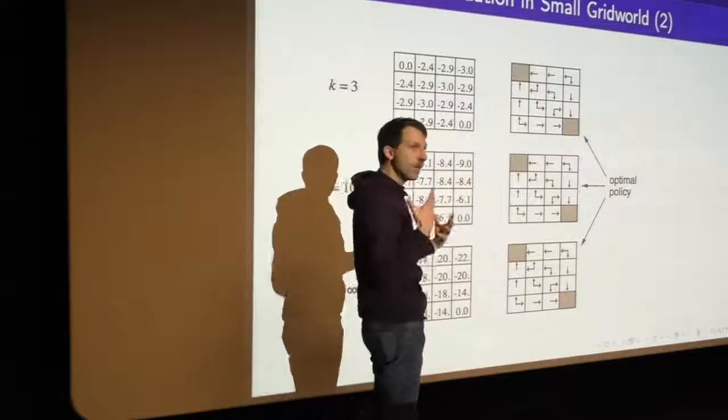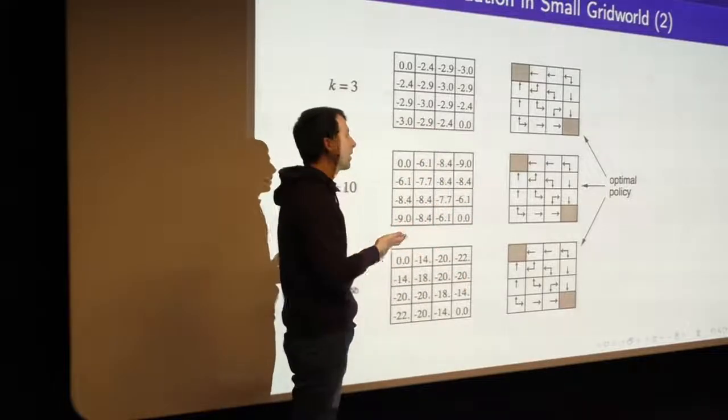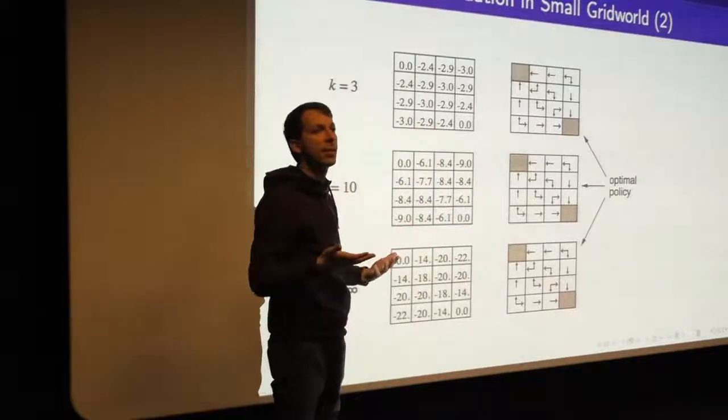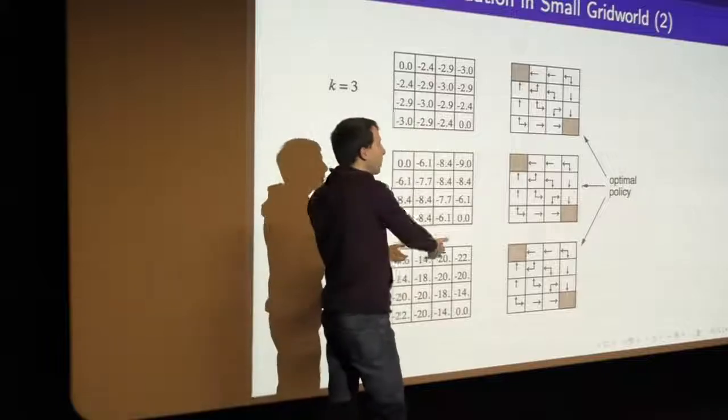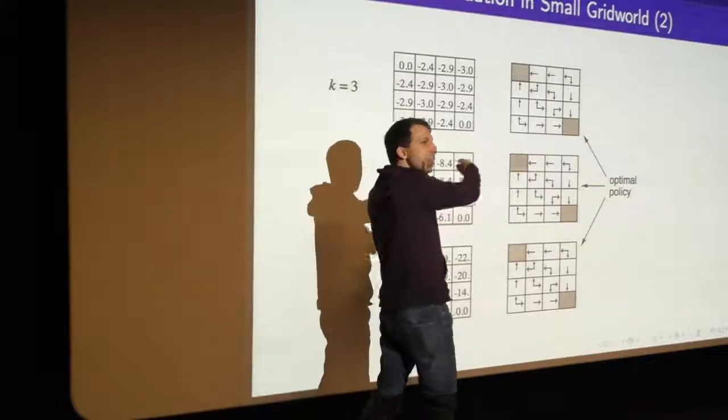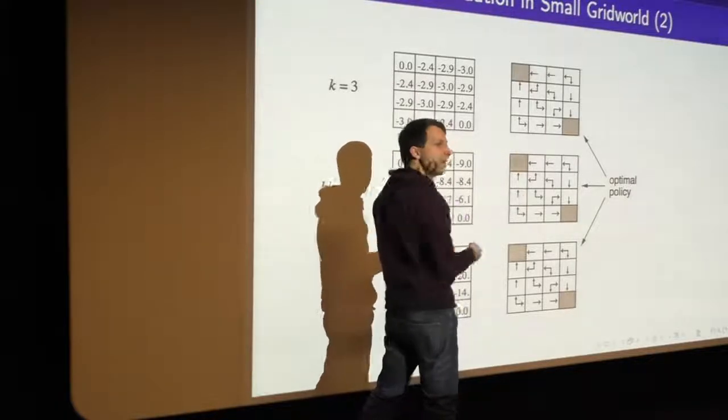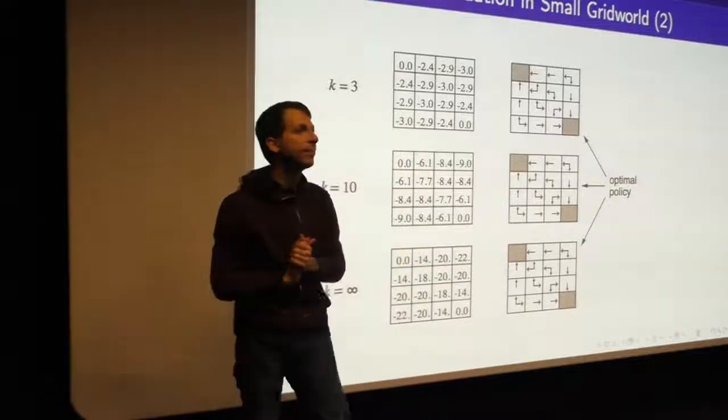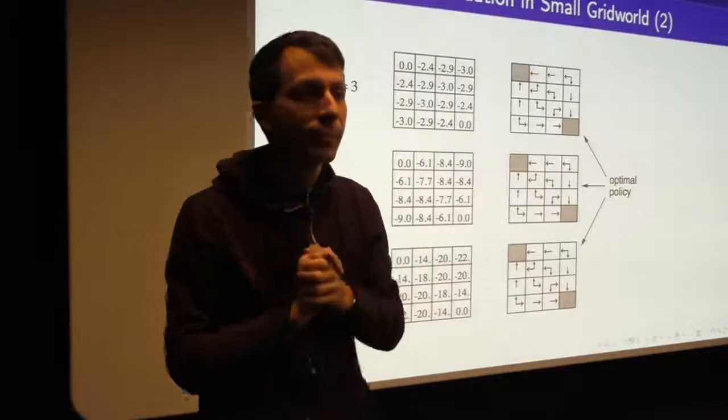But the main thing I just want you to have in your head for now is that the value function helps us figure out better policies. Even though we were just evaluating one policy, we can use that to build a new policy by acting greedily. Is that clear? Yeah.